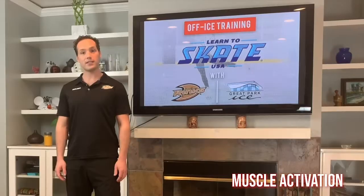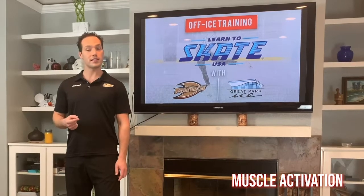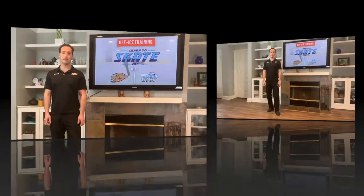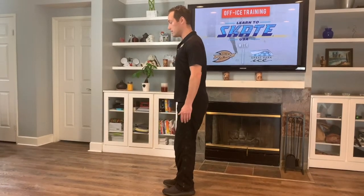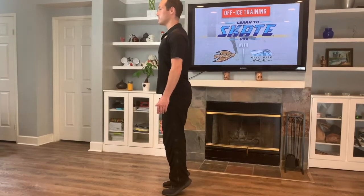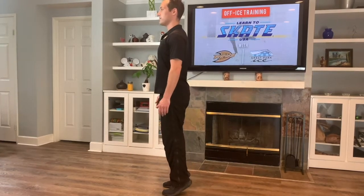And our final part of the dynamic warm-up is muscle activation. We're gonna do four exercises: heel to toe raises, prone plank, squat jump prep, and quarter squat jumps. For the heel to toe raises, stand with your feet together, lift your heels, lift your toes, lift your heels, lift your toes. This is a great way to warm up your ankles.